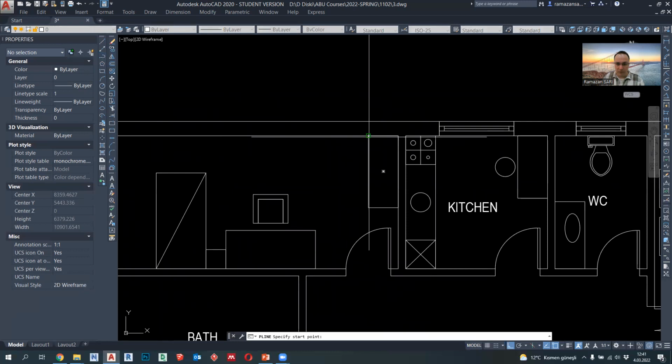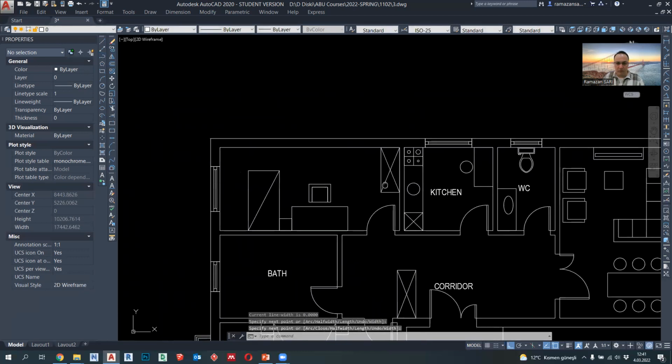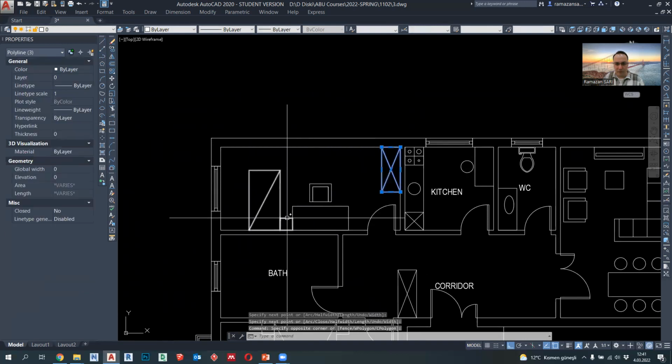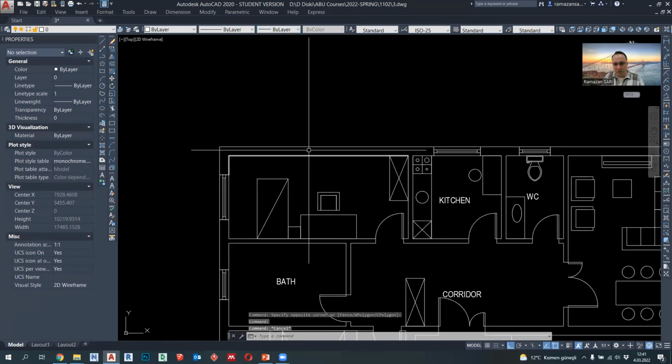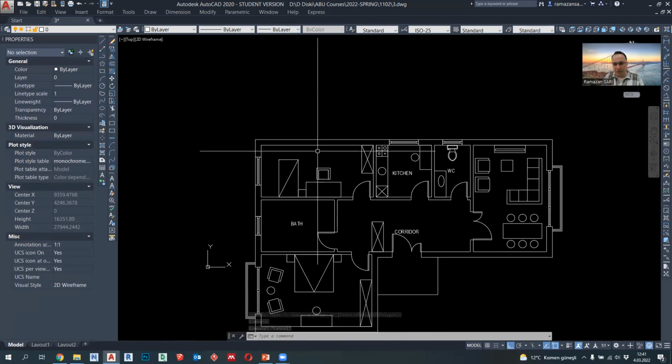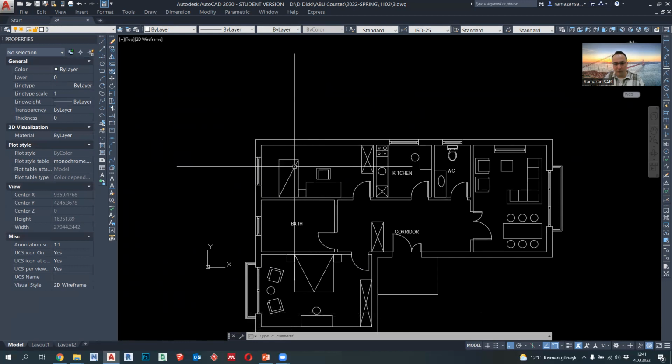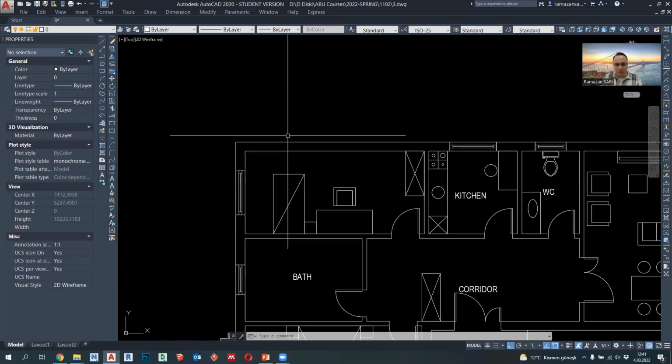Yes, and don't forget to create details of the other furniture. So at here we can also create another opening if you want. Okay, or that may be enough for you. It depends on you.